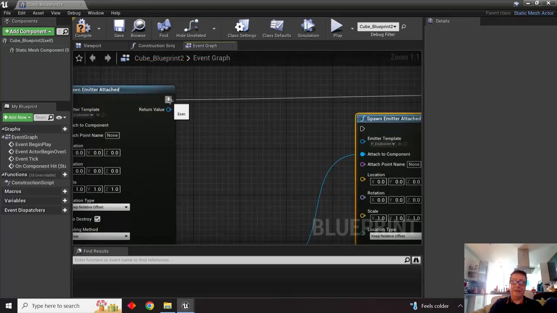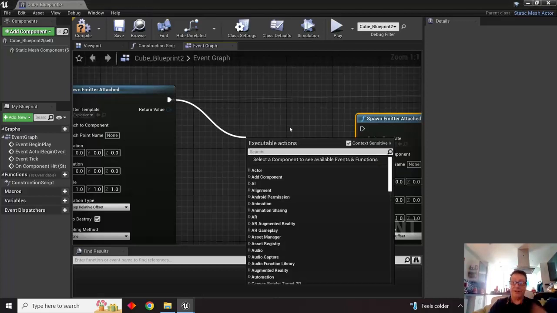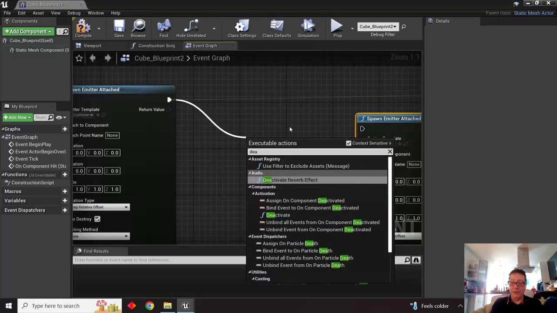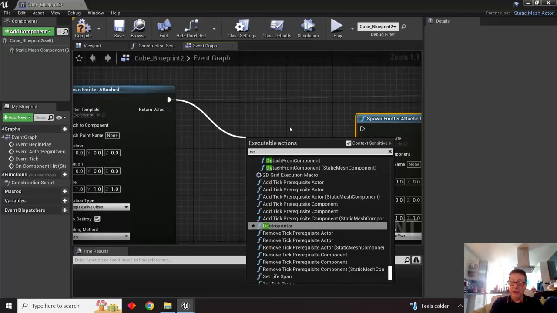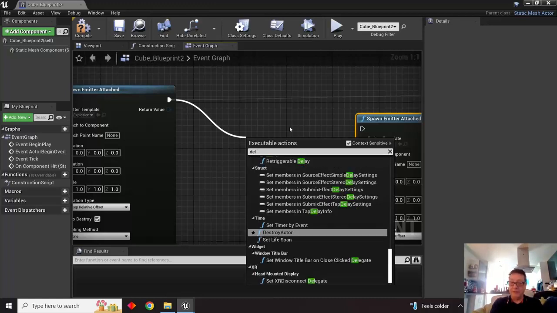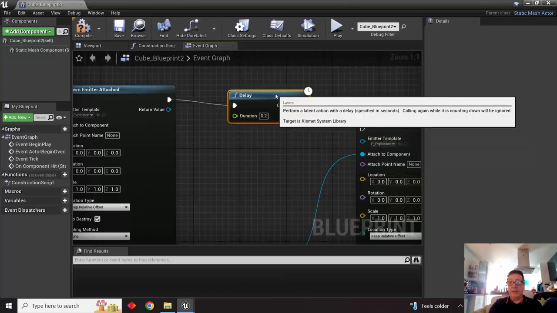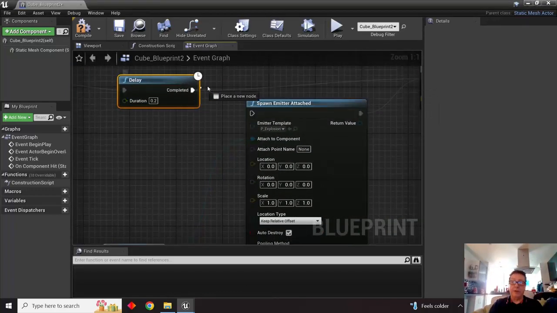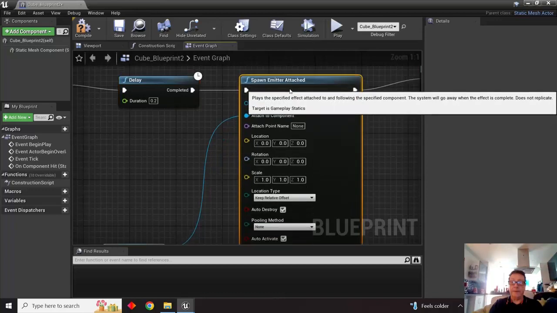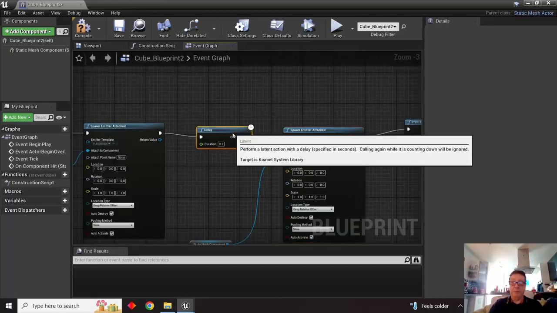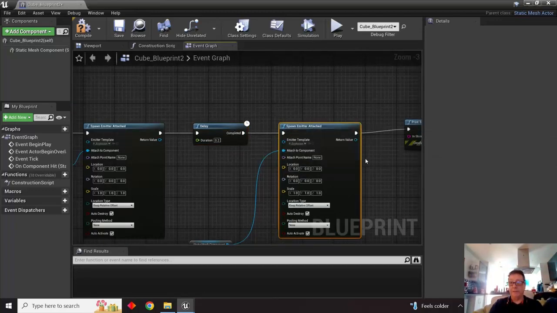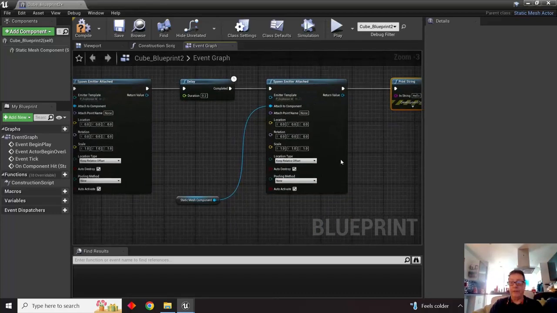Now to do that, drag off of this, release, and this time just hit delay, type in delay. You've got to spell it right. I just did that to show what happens if you spell it wrong. And down here, I've got delay. Now delay is really handy. I need to hook delay up to that. And because I'm a bit anal about these things, I want everything beautifully flat like that.